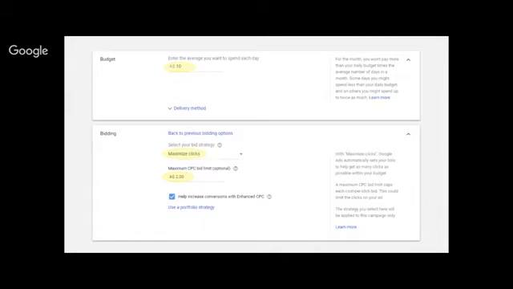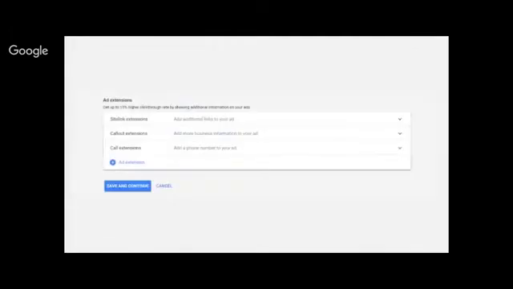I always set the CPC limit to be $2 on a brand campaign. It's unusual to be spending more than $2 a click. Generally, they're a lot cheaper than that. But my general rule of thumb is to start at $2 and then see what kind of traction your campaign is getting. If it's not getting enough traction, you can always bid harder and bid more. But to start with, $2 is my tip for starting off.